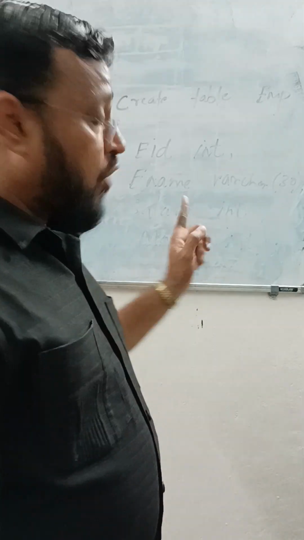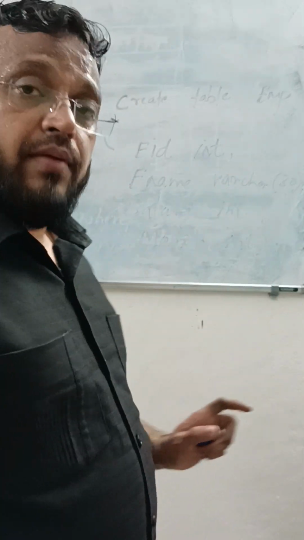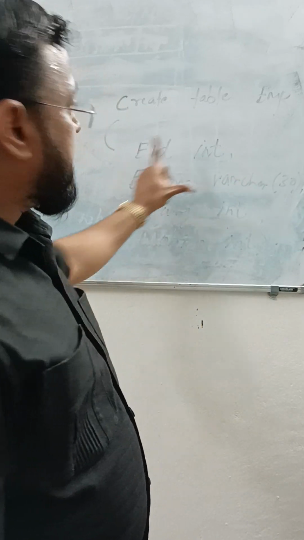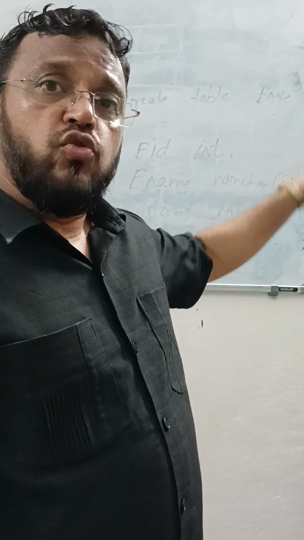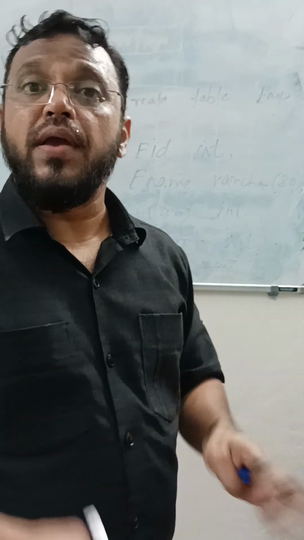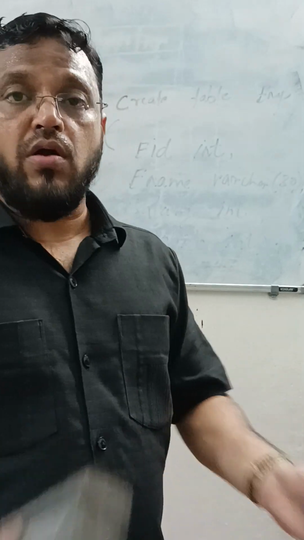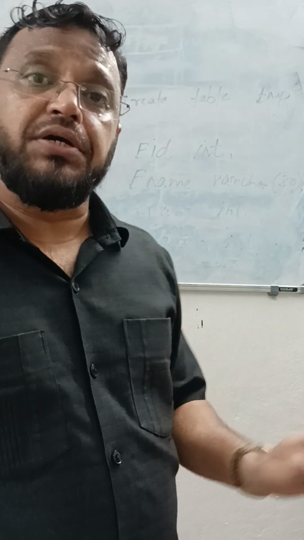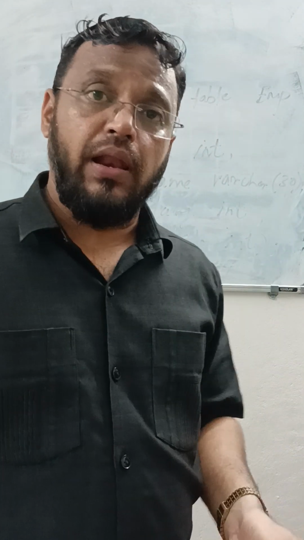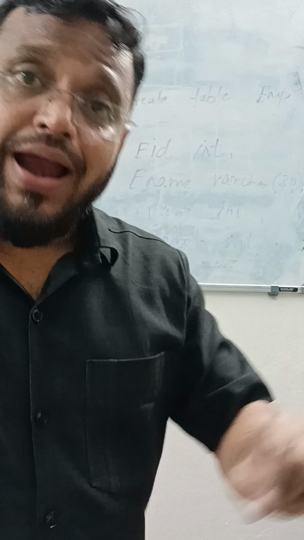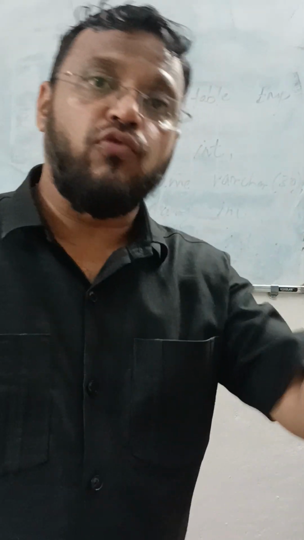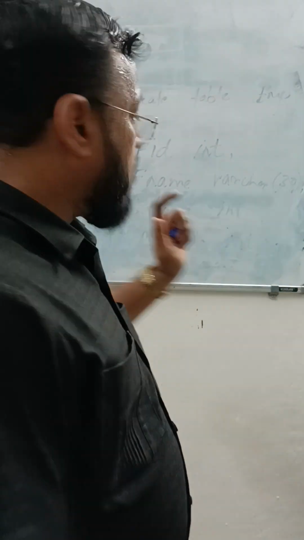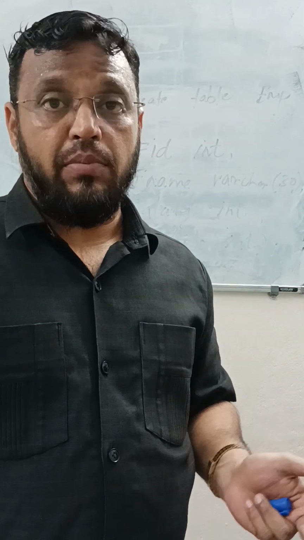Now, if you want to make it mandatory, what will happen in this scenario? You may insert a value for employee ID, employee name, salary, mobile. You may insert or you may not insert. But I will make it compulsory that whenever you insert data into this table, you add a value for employee ID and for name. Without employee ID and employee name, you shouldn't add data into that particular table. So like that we can do.